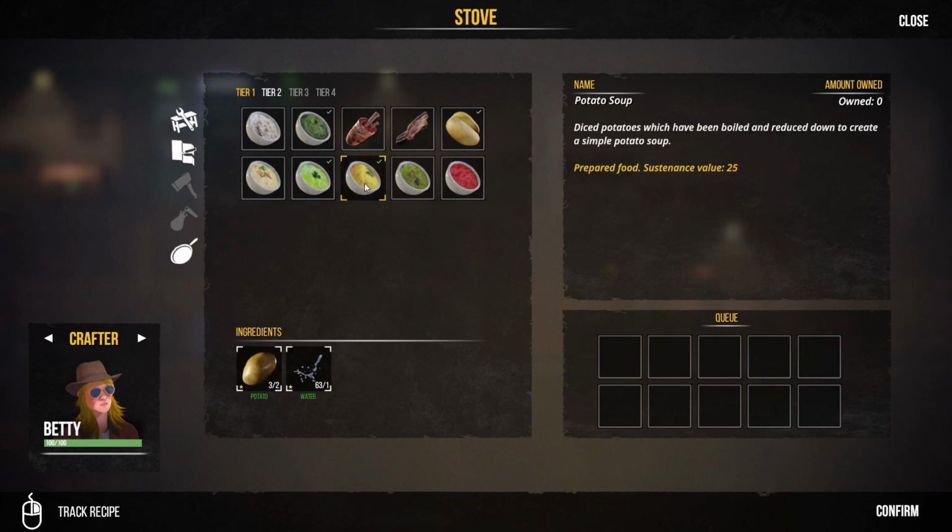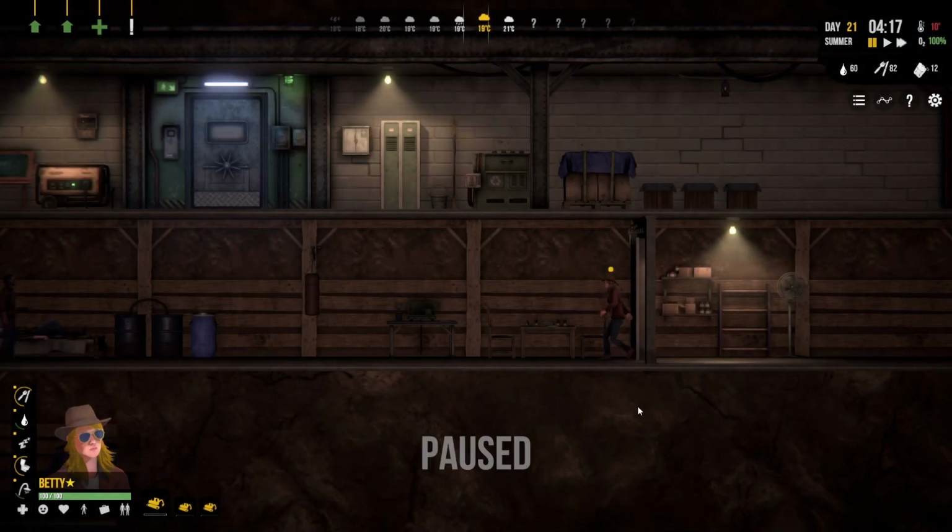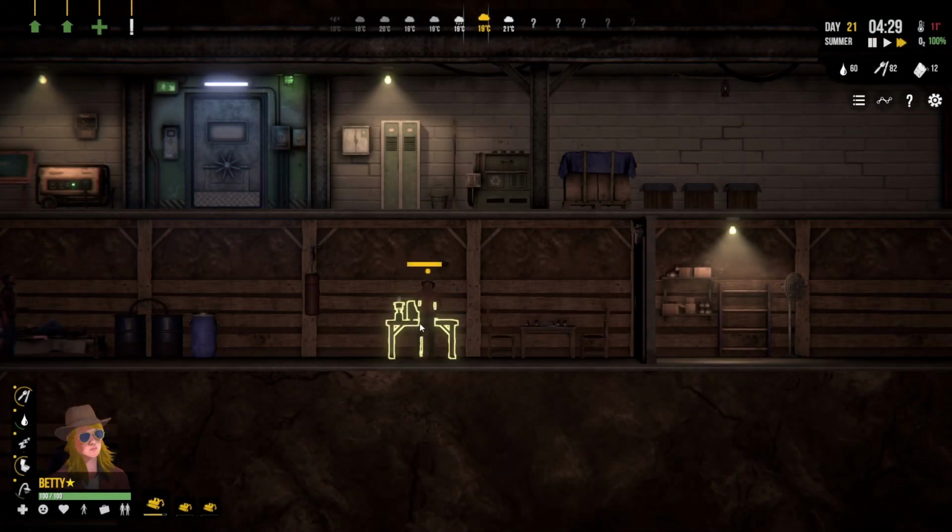Whilst we're here, we can make potato soup. That does use up water, though. Although the soup does provide more sustenance. Okay, do you know what? Let's get 3 more broccoli soups, because they provide a lot of sustenance. Yeah, okay, do that. That's all very good. So, Betty, you have that job.